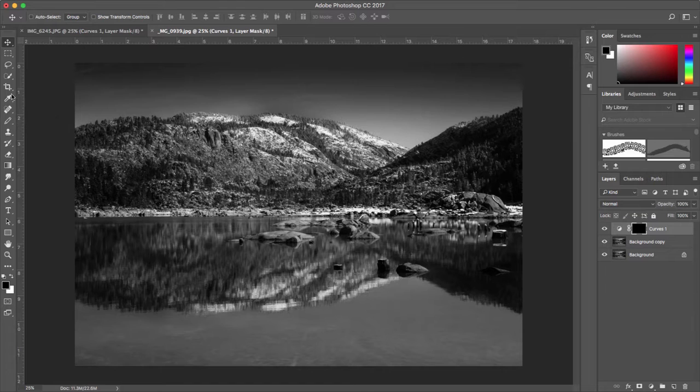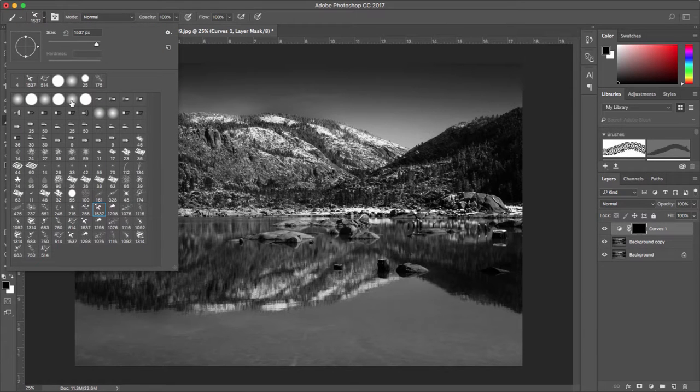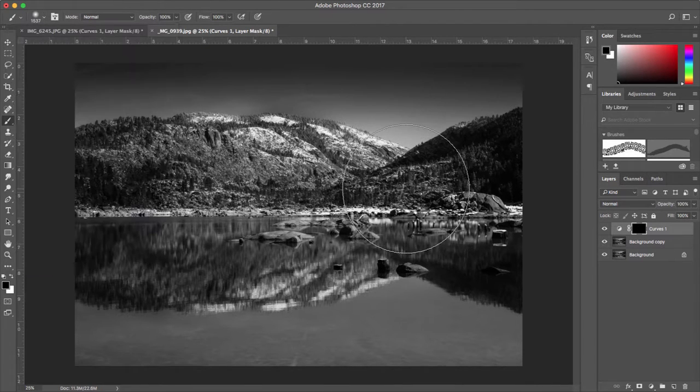Now if I go over to my paintbrush tool by hitting B for brush, it's actually on the pencil tool there. There we go, B for brush. It's on a weird brush right now, so I'm going to make sure that it's a circular brush that's soft on the edges. And now if I paint white on this, it's going to show what I just adjusted. So I'm going to lower my opacity a little bit so it's not too terribly hard.